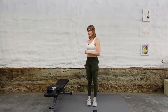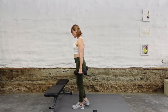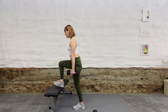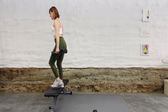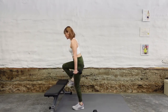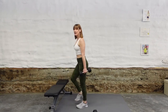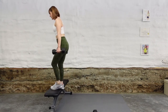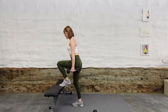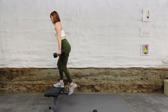Cool, grab your dumbbells. We've got bench step ups at your sides or your shoulders. Here we go. Moving at a safe pace. Let your dumbbells challenge you here. You should not be moving fast here. If you're moving fast and you're getting your heart rate up, I can tell you right now, you're cheating yourself out of the strength that you could be building. So grab yourself heavier dumbbells because the pace should be slowed down because of the heaviness of your dumbbell.